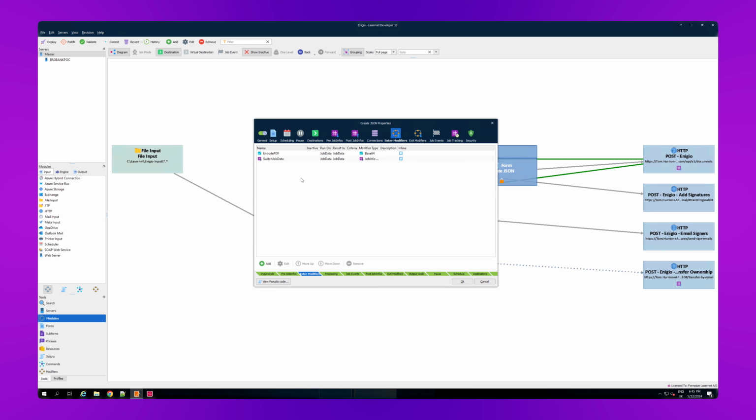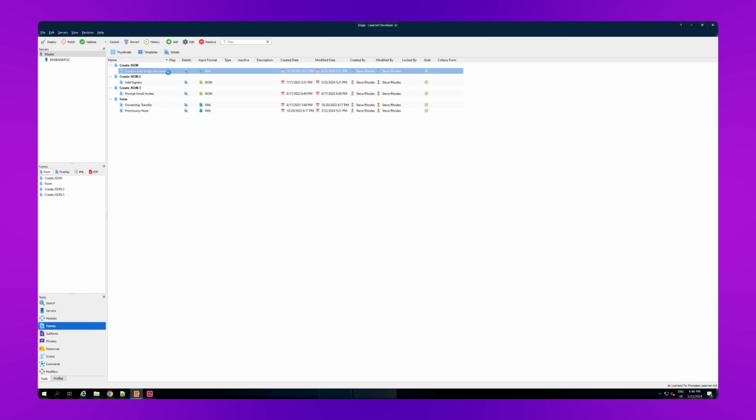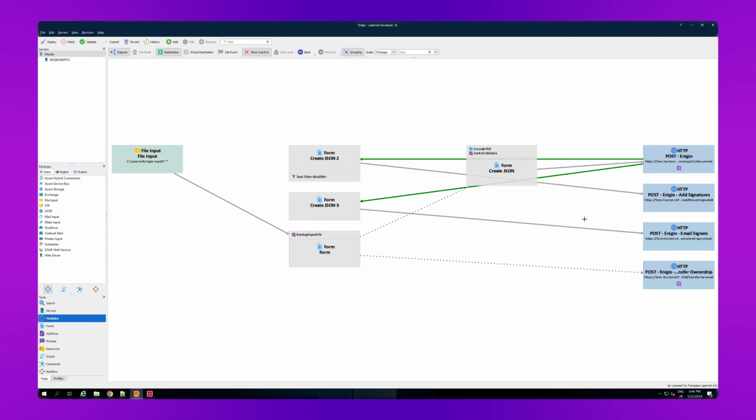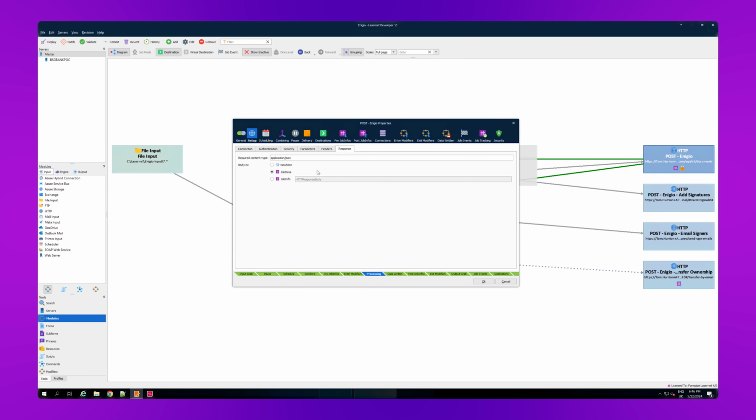We have an entry modifier in here to encode the PDF as base64 and save that value as a job info, which is a variable in Lasernet. In the JSON form using the Enigio schema, the base64 is inserted. The job is then passed to the first HTTP output module to make the post call out to Enigio. The response from Enigio is saved as job data, and we have two destinations set for two further form engines.